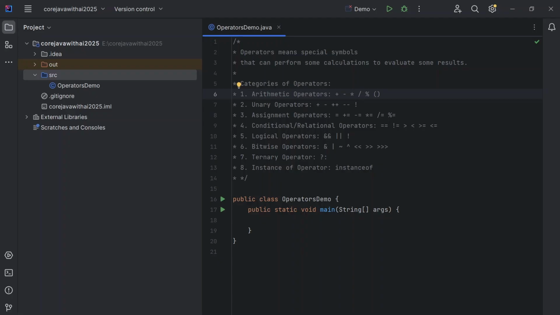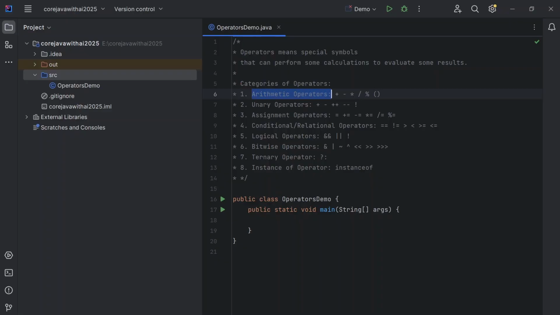You will do addition, that is plus. So to do different kinds of calculations or different types of operational evaluations to bring out some results, we use operators. There are different categories of operators that I have mentioned here already for a quick glance.